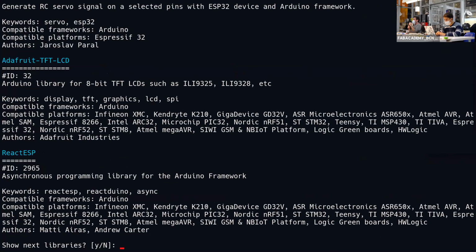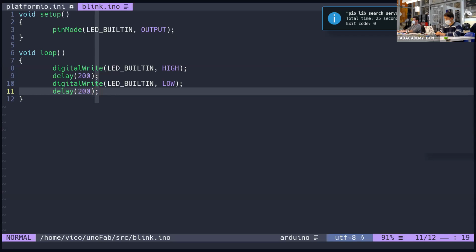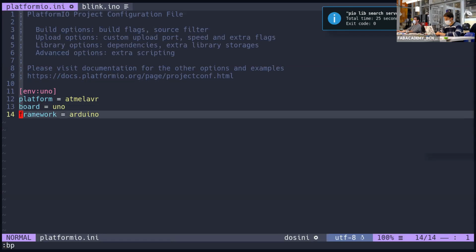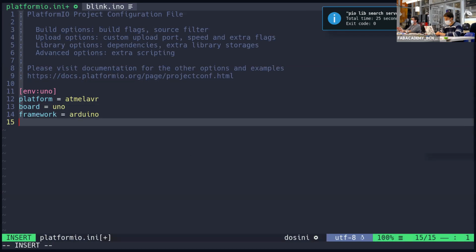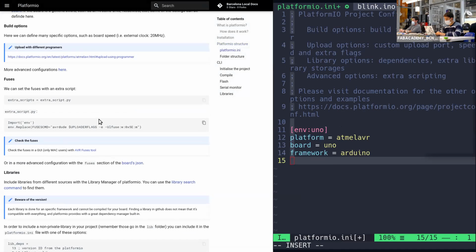And libraries that you don't find here, you still can use them inside PlatformIO if they are available on the internet. For example, using GitHub, libraries that are published in GitHub is very easy, even if they are not available through the library manager. How do we do that? If we go to our PlatformIO file, all of the things I'm explaining are here in this document of the Fab Academy documentation.